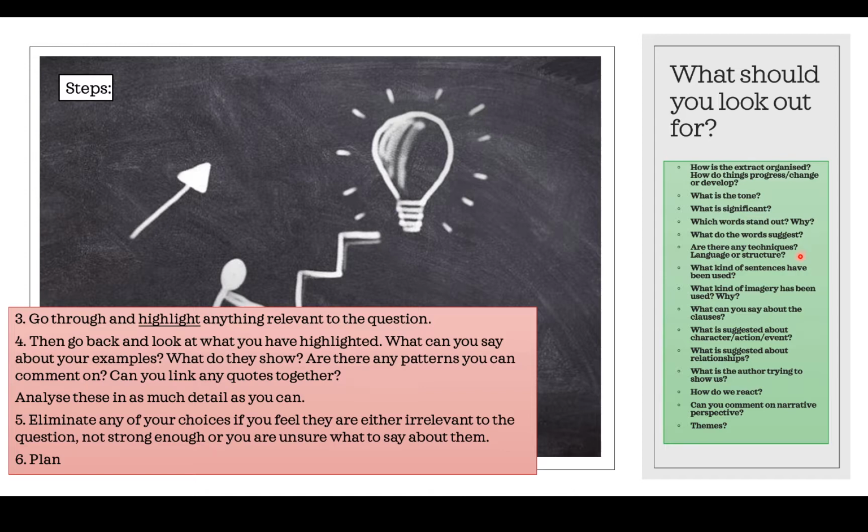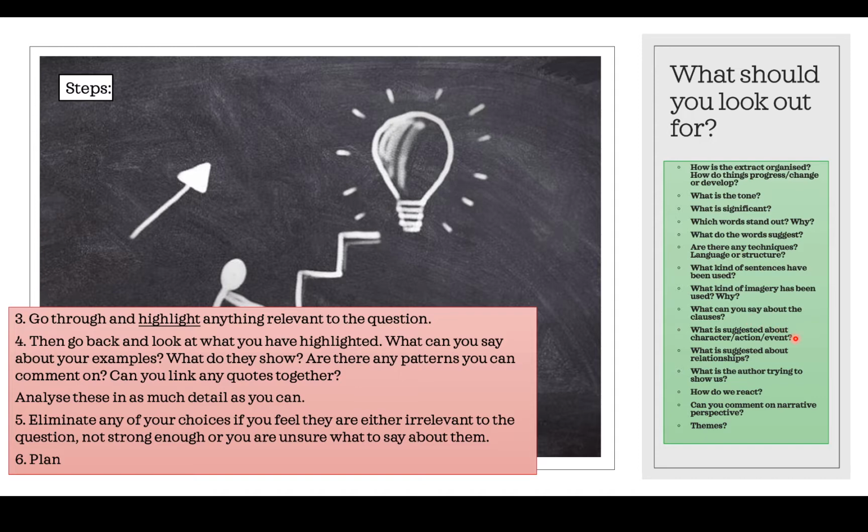Are there any techniques that you can comment on? Is there repetition? Are there short sentences? Are there metaphors? Is there alliteration? Are there harsh verbs? What kind of sentences have been used? Why have they been used? What kind of imagery has been used? You can also link back to structure at any time here. Where has the imagery been used and why? What can you say about the clauses? Do you have embedded clauses that you can maybe comment on?